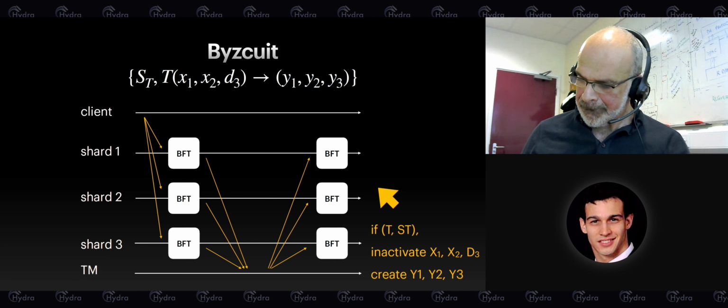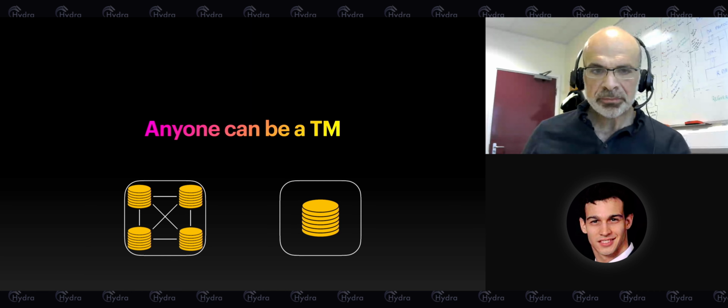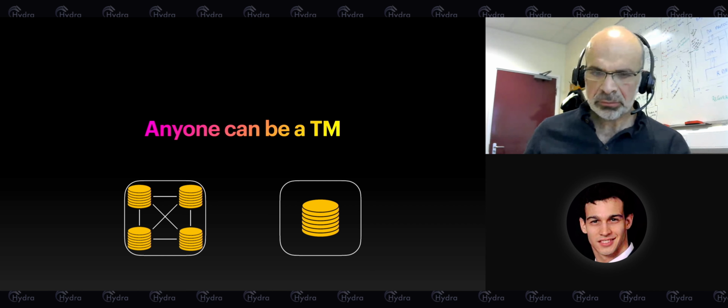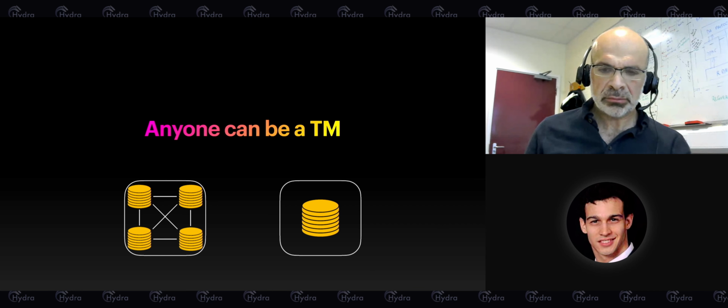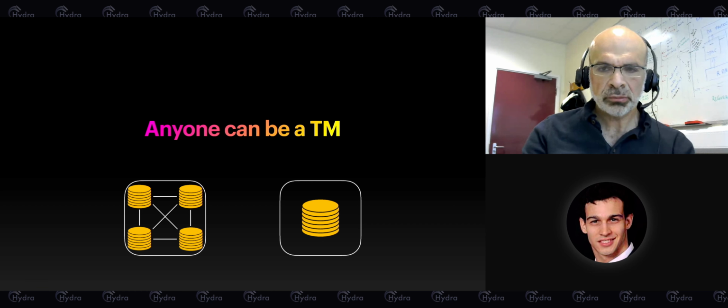Well, the way we implemented it is by saying the TM is actually a shard. So what we would do is we would select a random node in, let's say, a random shard, and let's hope it's honest. So we may send a transaction to that node, see if it does the job, and if it does, it aggregates and reflects back the messages. If not, we may pick another one. Eventually, after we picked f+1, we will know that the honest shard will do the job. This is one way of doing it.